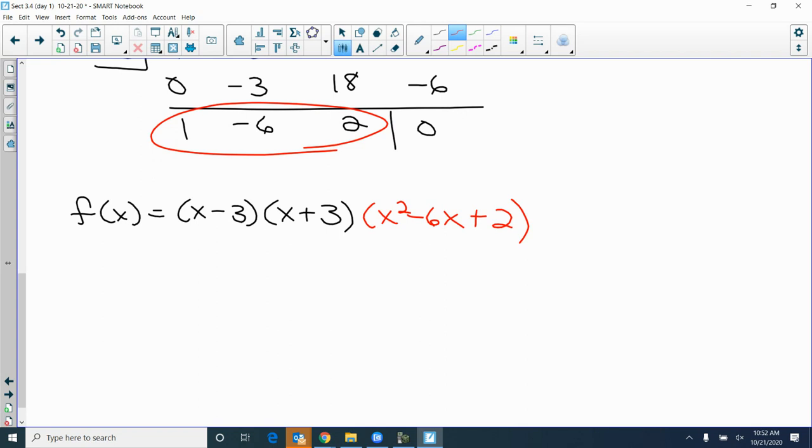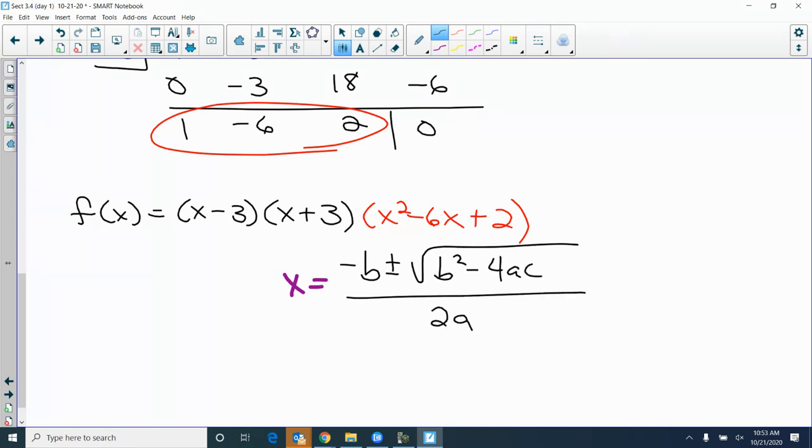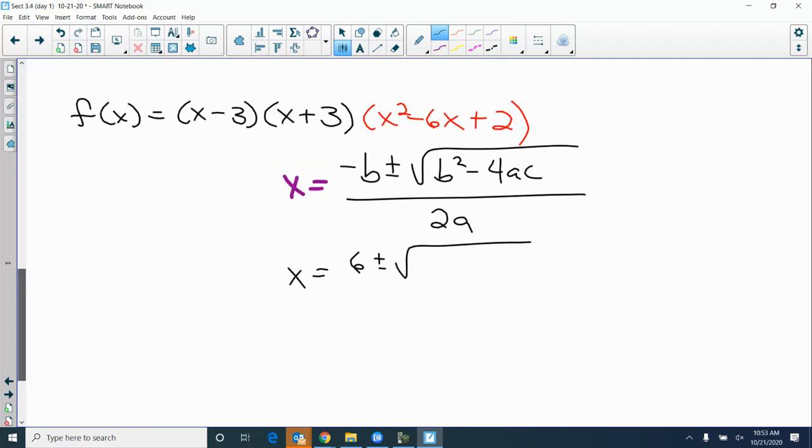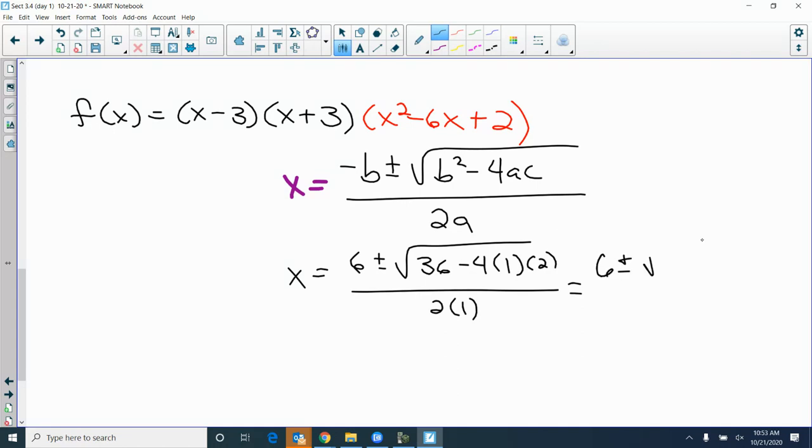All right, good. You got a graph? I'm looking at it. All right, x equals negative b plus or minus the square root of b squared minus 4ac all over 2a. And then when we're substituting in, b is negative 6, so the opposite of that is 6, plus or minus square root. All right, 6 squared, 36. So negative 6 squared, 36 minus 4 times a is 1, c is 2, over 2 times 1, which is 2. I get 6 plus or minus square root.